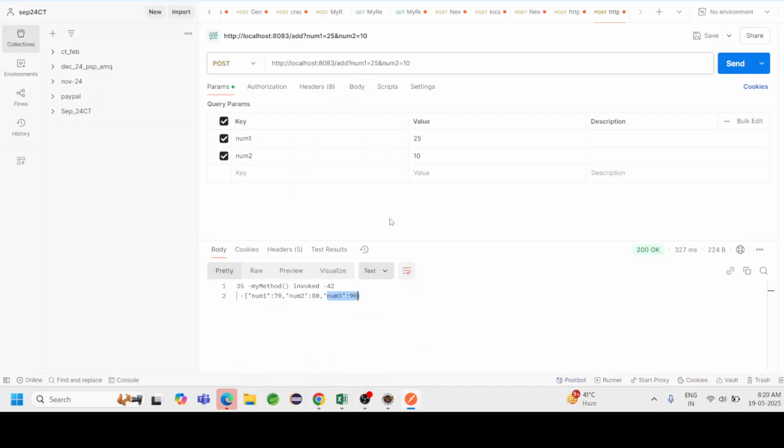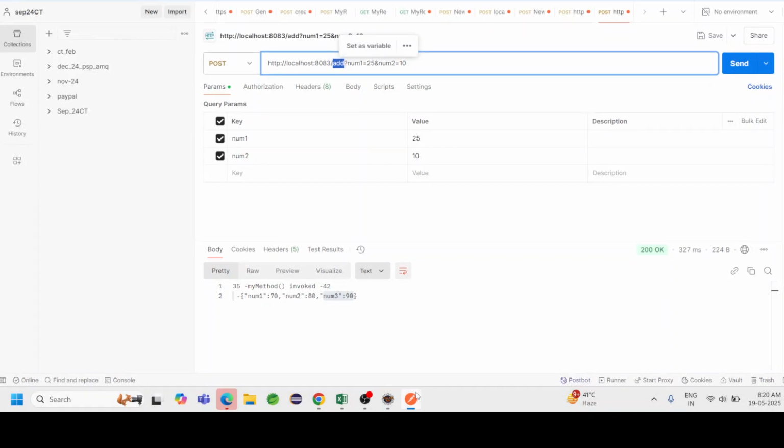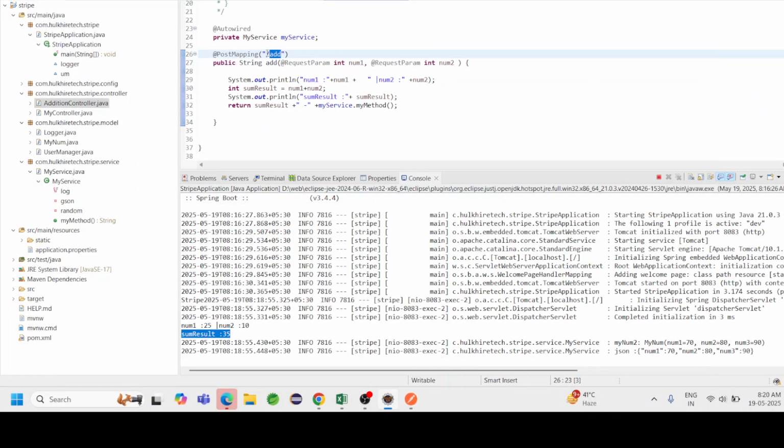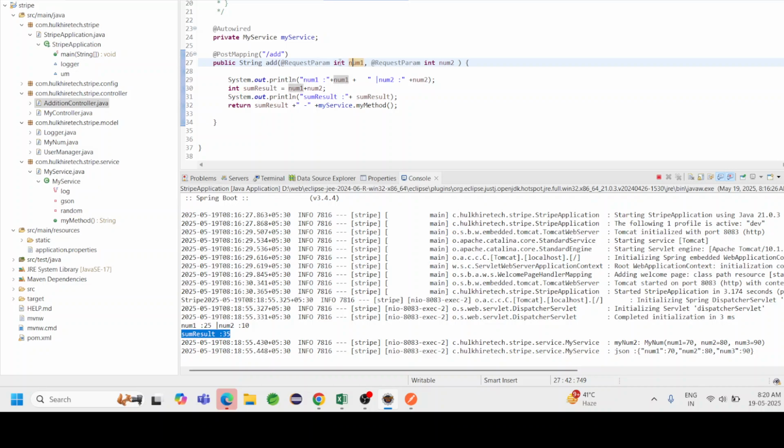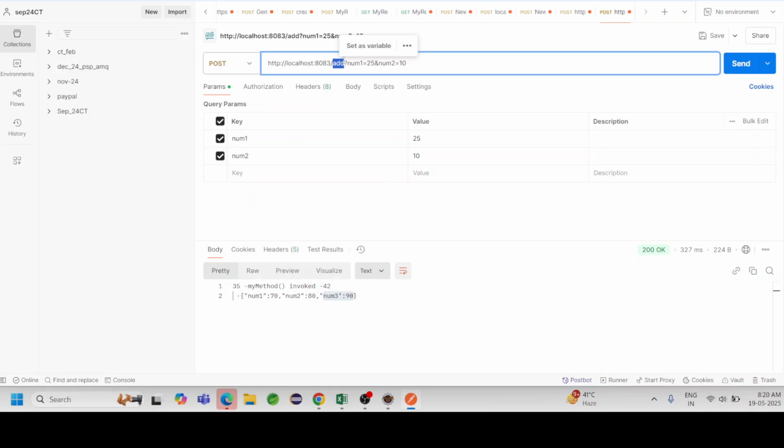So go to the URL. First, this is your localhost. Now add is your host name. Now request param num1, which is the first, request param num2, question mark num1 equal to 25 and num2 equal to 10.